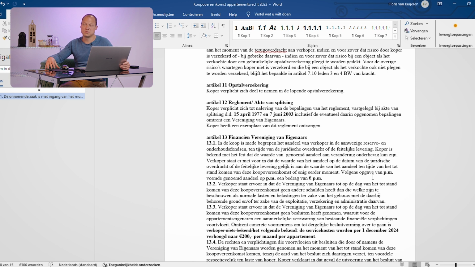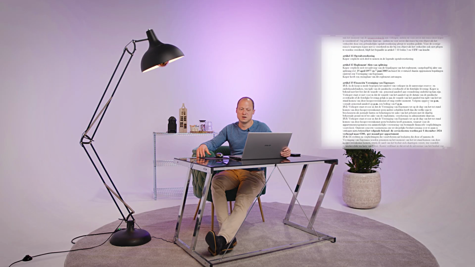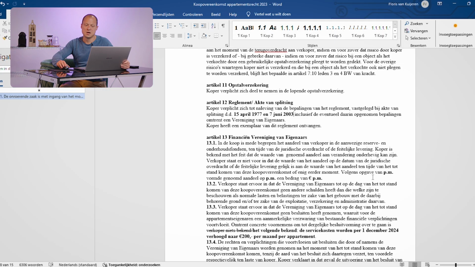In that case, we use a lot of times the PM, which basically means: let the notary find this out, take care of this, ask the chairman of the VVE about these numbers. It's a safer solution if you do it with a PM.